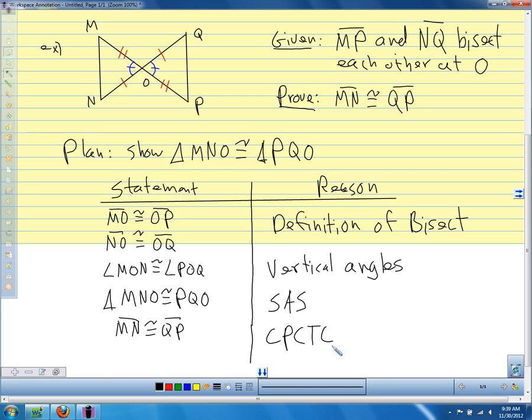So this is how we're going to use congruent triangles to figure other things out. All we knew to start with is that these two lines bisected each other, and we were able to figure out that these two segments are congruent. So we're starting to bring together the different things that we know about different situations. Here we use vertical angles, we use bisecting, we might have to use parallel lines to figure things out about angles. We might have to use a rectangle, rhombus to figure things out about sides. So we have lots of tools that we can use to figure things out about shapes in different arrangements and figure out how they're connected. Any questions on this proof?